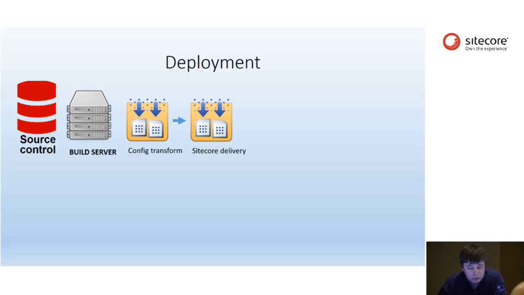Then MS Build will execute a special Sitecore delivery step. It's actually a set of MS Build targets which downloads web config from a target server, injects the WCF configuration, uploads this web config along with a service file for our WCF service to work, and then uploads our zip packages and installs them on the target server.